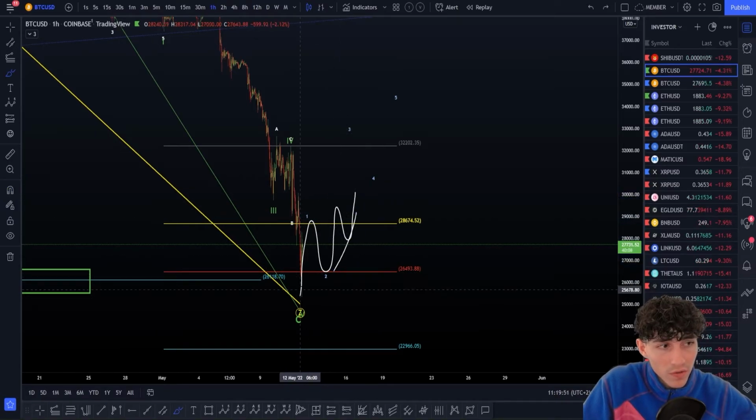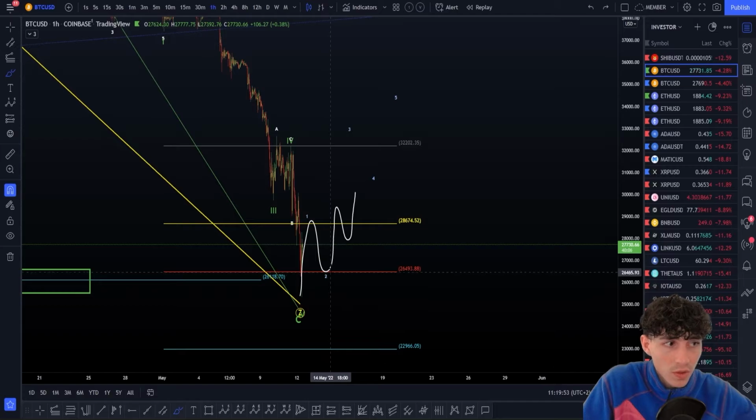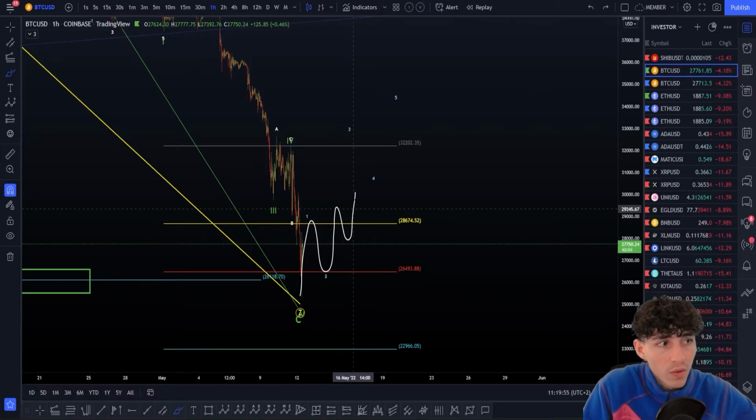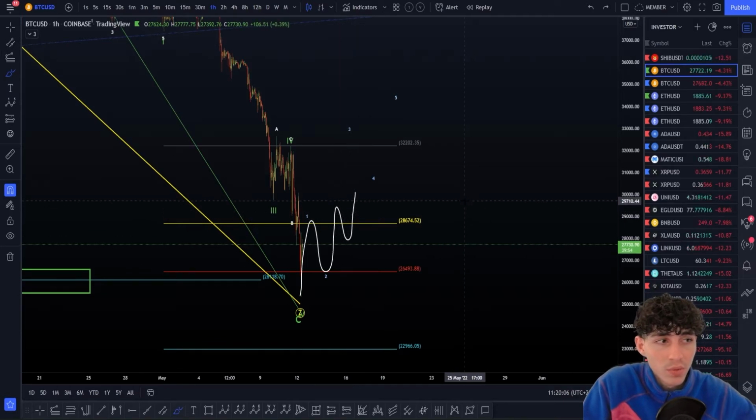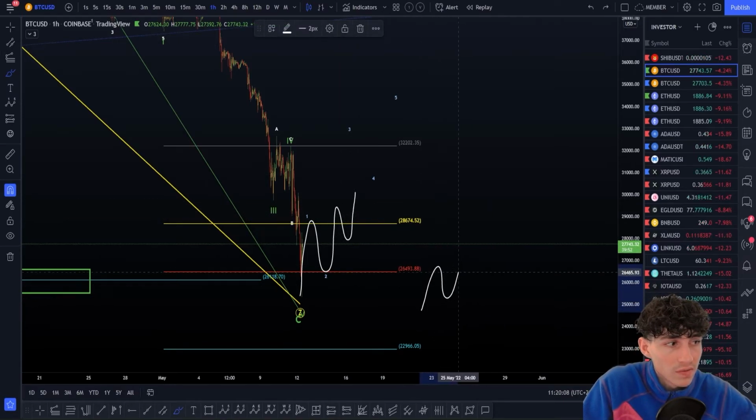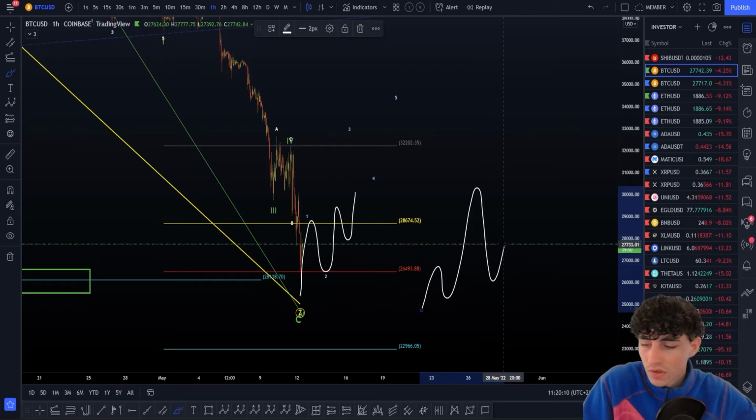Okay, in the wave 1 you have 5 waves, in the wave 2 you have a correction, wave 3 has 5 waves, wave 4 a correction, wave 5, oh my god, 5 waves. Wave 4 can go between the wave 1 and the wave 2, wave 4 cannot break the wave 2. Yes, it can go between the wave 1 and the wave 2. Why? Simply because this is a leading diagonal, this is not an impulsive. In an impulsive you cannot get this, for example, 3, 4, and 5. No, this is not possible.